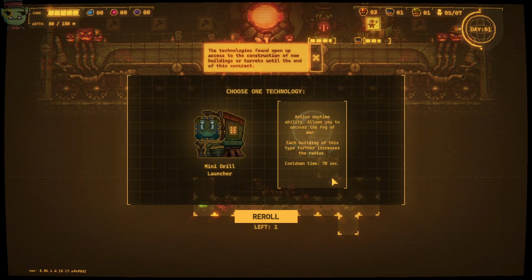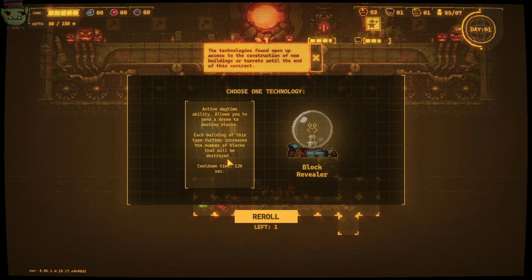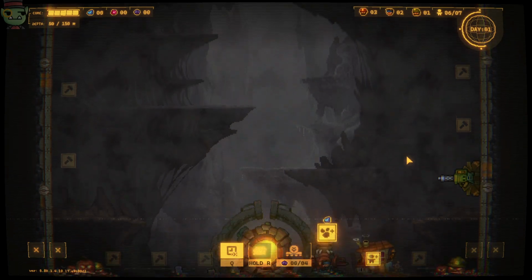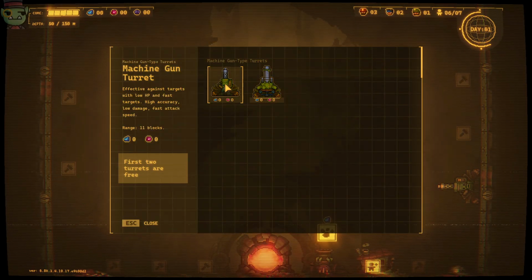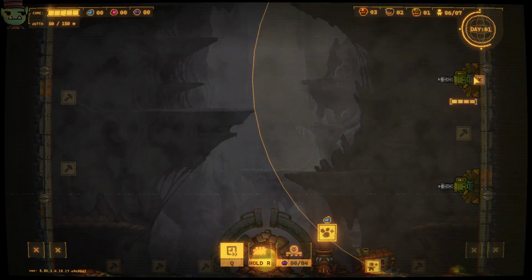Enemies will spawn while you're inside, but this is where the roguelite element comes in. You want to be choosing, ideally, what might help you more, but I'm going to go with the mini-drill launcher, because that could be helpful. Don't forget these things on the side. These are your defenses. You're going to need those. And if you don't build them, you're going to have probably a very, very bad time.